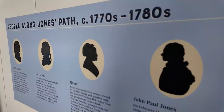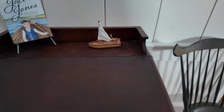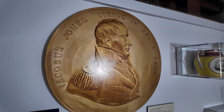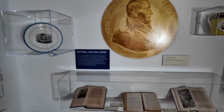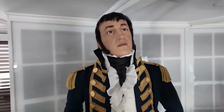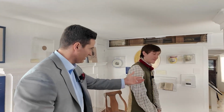Yeah, so these are the various people throughout Jones's life. And this is actually a school desk from the era that he would have gone to school in Lewes. Now, before he's a big shot naval hero, he's growing up in Lewes watching the Revolutionary War, wanting to be a naval hero, and then the war ends. His exhibit's here because this is his childhood home that we are in right now, the Ryves Holt House. And so he goes from watching all of this, being inspired, wanting to be a part of it, and then later in life does in fact become his own sort of hero. Let's learn a little bit about it, and I believe we're this way.